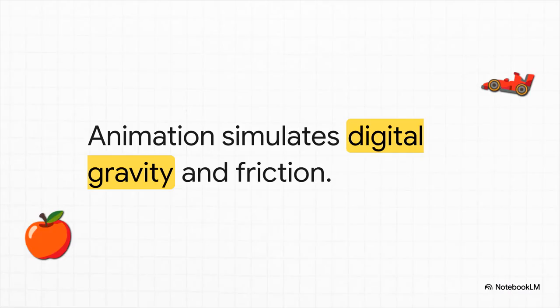To really wrap our heads around this module, we need to reframe how we even think about moving pixels around a screen. When we use the B4XDaisyAnimation module, we aren't just saying, hey, move this button from point A to point B. We're actually simulating the physics of the real world right inside a digital space. Think about it. When an element drops and uses a bounce effect, we are literally simulating digital gravity. When a menu stretches and snaps into place using an elastic effect, that's tension. And when a screen slides in super fast but then slows down right before it stops, which we call an ease out, we are simulating friction. Giving these UI elements real-world weight is exactly what builds that instant user intuition.